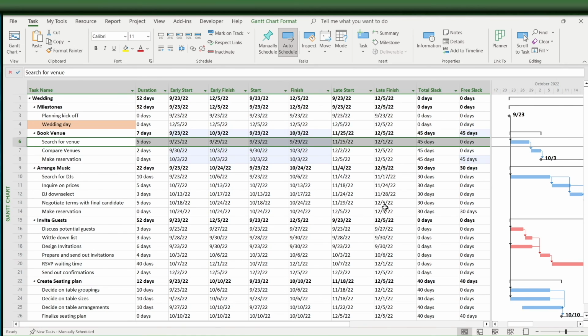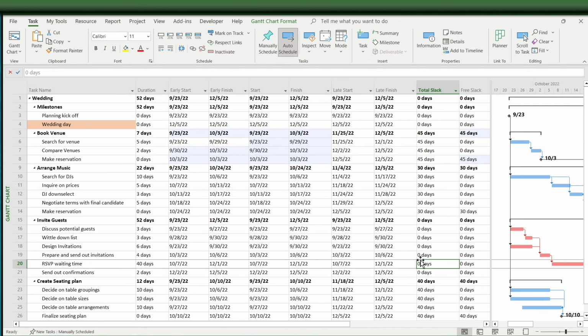If we go through some quick math, comparing the early and late dates, you'll see that they match the Slack values. Be careful, we're talking work days in Project now, not just calendar days, so the dates might not match perfectly with the math. But looking at our 0 days column, we can see early start, early finish. They're all as soon as possible, so the start and finish dates are the early dates. They match one for one the late dates, so our Slack value is 0 days.